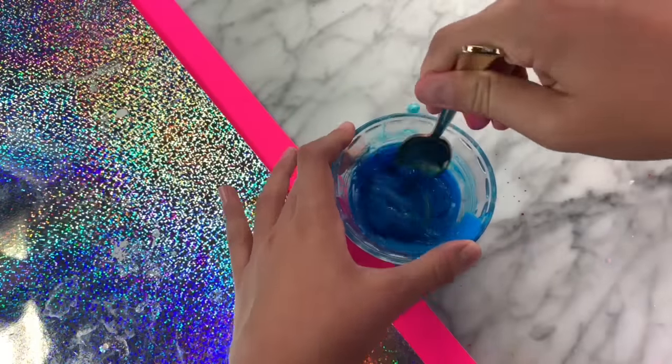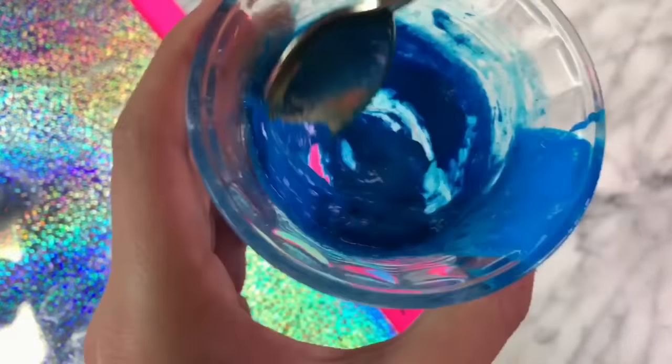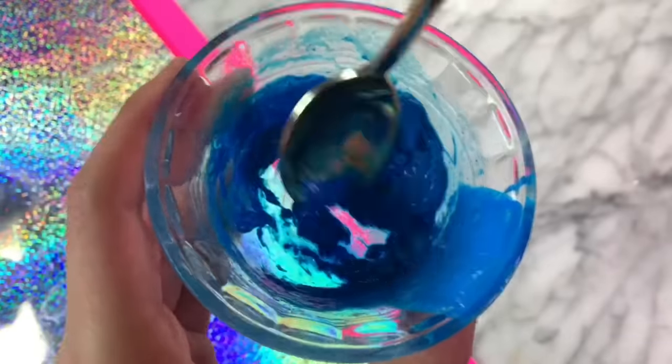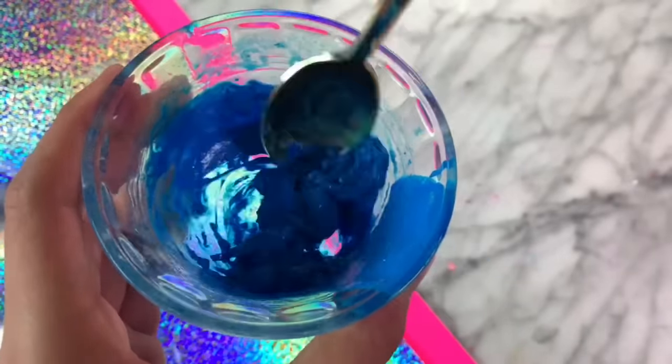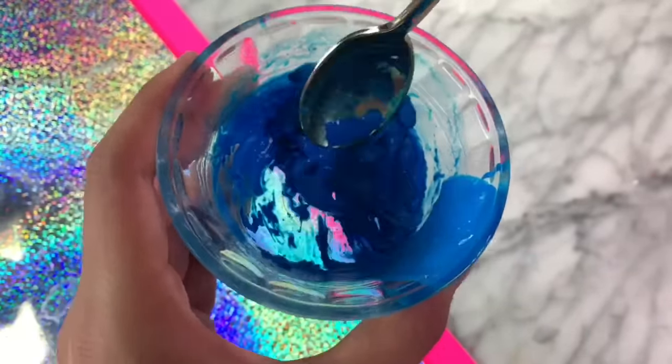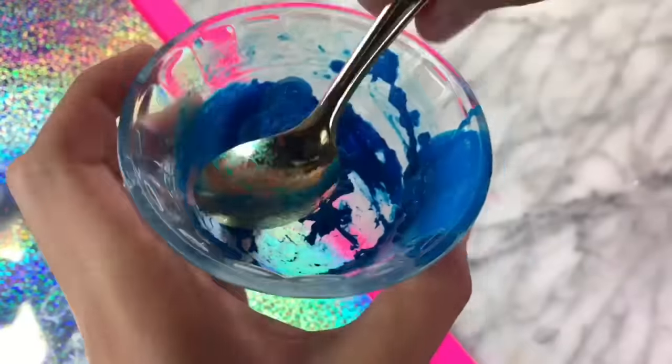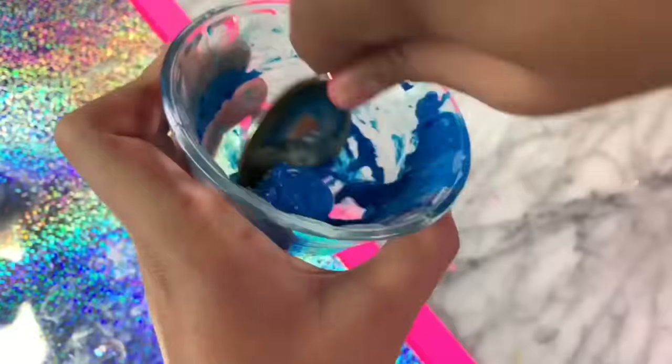The crayon is completely melted. This process might take a while. You want to put some cooking oil in it and then start mixing it up. You guys will instantly see that the crayon is starting to activate, but you need to mix it very quickly because you don't want the crayon to cool down right away or else you won't end up with the slime. Mix as fast as you can before the slime starts drying up, and if it feels kind of stiff, just add a little bit more of the cooking oil.